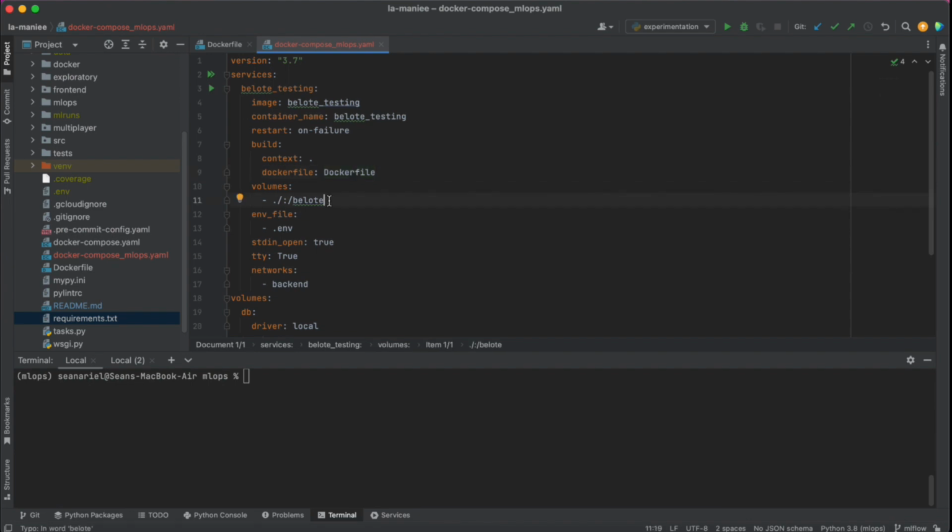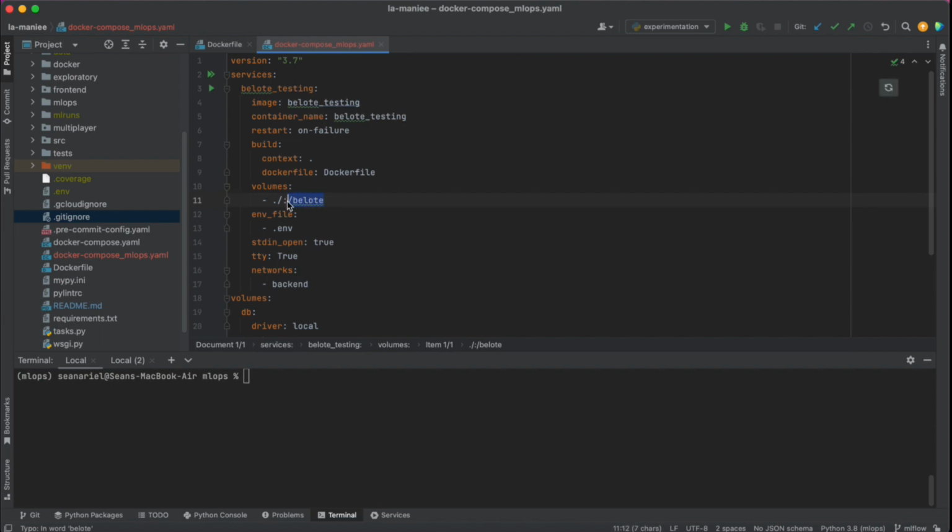And now we're reaching the most important part. We're reaching what is called the volume. The volume is essentially a way to say that the local files that we have on our local host, on our computer, all of these local files that exist in here, I want all of these files to be available inside of the bullet folder that I created in my environment.